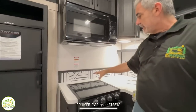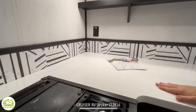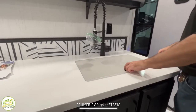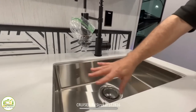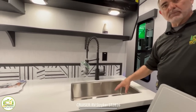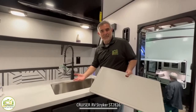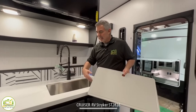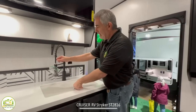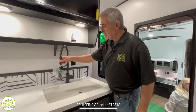You've got a three-burner stove and a lot of countertop space — one of the biggest countertop spaces I've ever seen in a travel trailer, much less a toy hauler. You have a nice big rectangular single-bowl sink; having just one big sink is actually a better way to go so you can fit a pot or pan in there. Over top you have a nice big gooseneck faucet that you can also pull off and use as a separate sprayer.